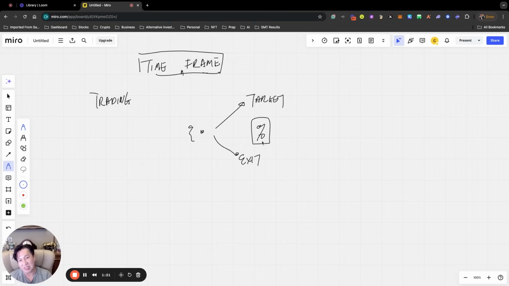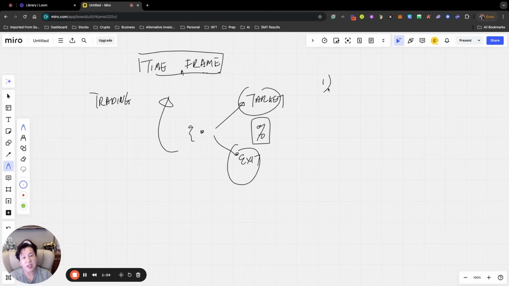But besides this, you must have a time frame within which it must do one of the two things. If not, then what to do next? That is what we call trading time frame. So what are the different types of trading time frame? Today we will not just talk about our SMT community, but in general. Even for investing, there should be a time frame too.